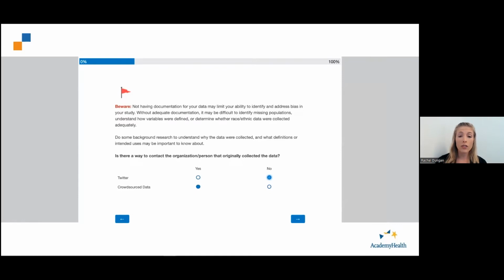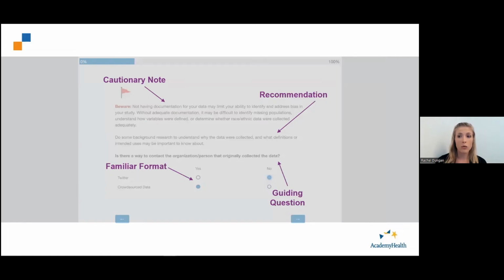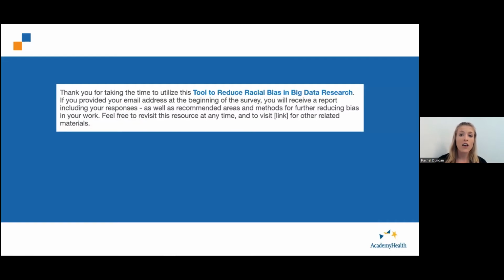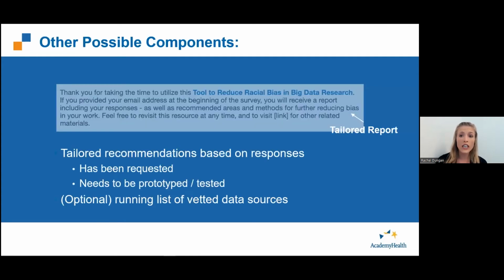Presented in the familiar and unthreatening form of a survey, the tool poses questions about present or planned research activities and the datasets researchers anticipate using. It issues cautionary notes when a researcher's response indicates likelihood of perpetuating bias. Researchers receive recommendations for navigating and avoiding those risks, and prompts for taking action in the right direction. Finally, respondents receive an emailed summary of their answers, along with a set of targeted, trusted resources addressing their specific needs, challenges, or limitations.